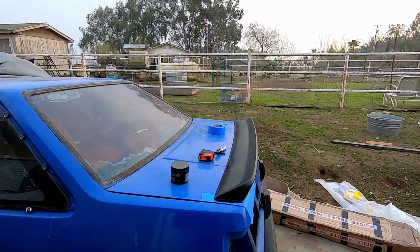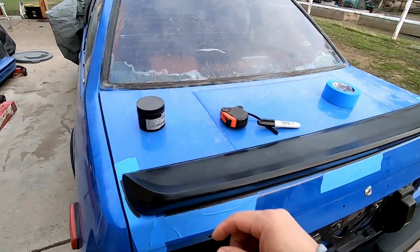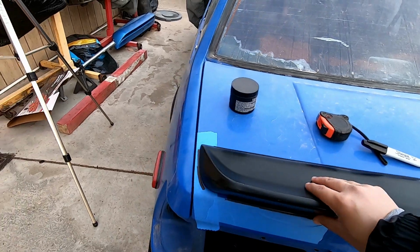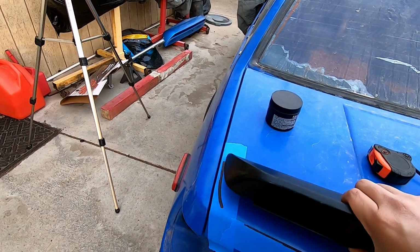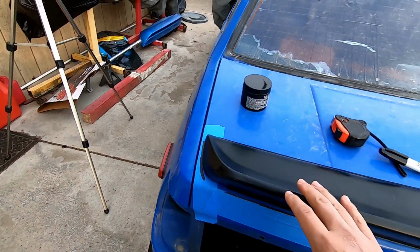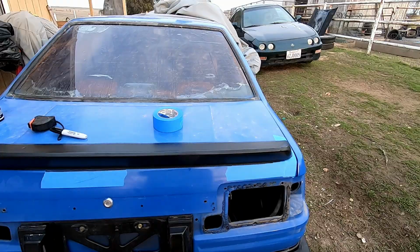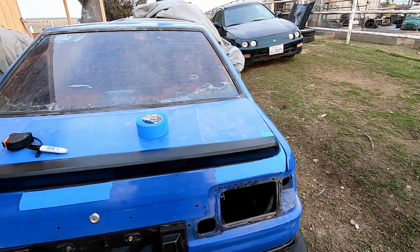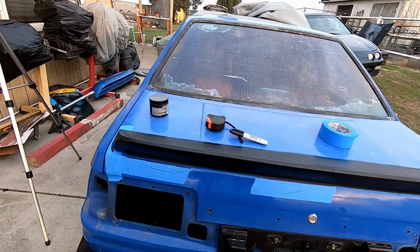So I like it like that, and I'm just gonna stick it to that. And then what we have is just some paste here. I'm going to use this paste to put at the bottom, and then use that to mark where my drill holes will be, because they are all over the place. It's going to be hard to just measure it up and then drill. So we'll go from there, and I'll show you guys after I mark it.